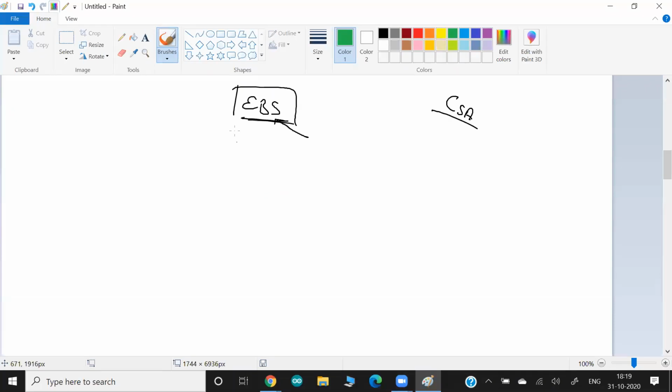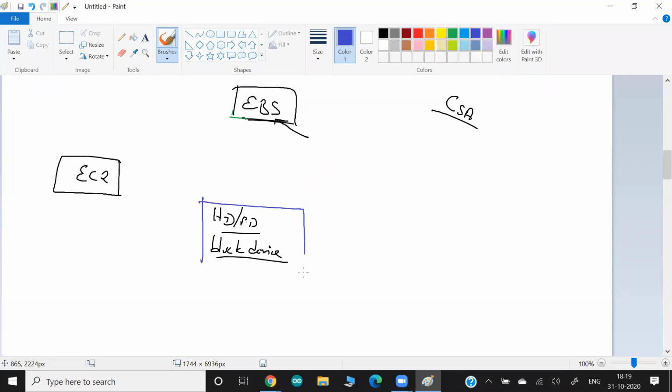Okay, so what is EBS, guys? Very quickly, if I try to explain you, in the cloud, especially in the AWS cloud, your EC2 instance is running, and if you have a requirement to add extra hard disk, or I can say extra pen drive, same thing, typically known as block device, for some use cases, then if you want to create a block device, you can just go to EBS, because it's elastic block store, and you create 1 GB or 100 GB size of the block storage or block device, and you can attach to the EC2.